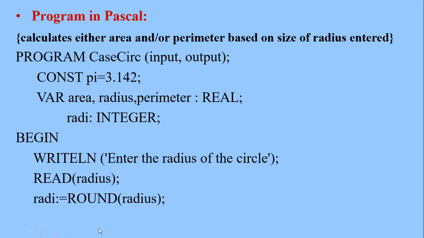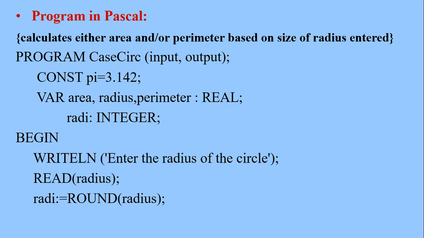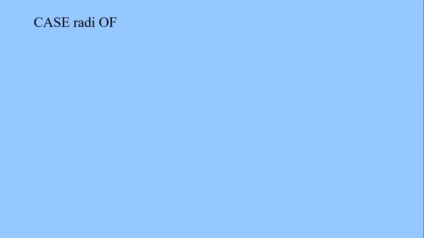So case radii of. What we are calling the case expression, my dear students and the rest of the learners, is the expression that we are talking about. You can have this one directly in the case part called radii here. You can have that expression there, but it is always advisable to have that expression as a separate statement, like the way I've done here, so that the value generated is automatically used within your case statement.